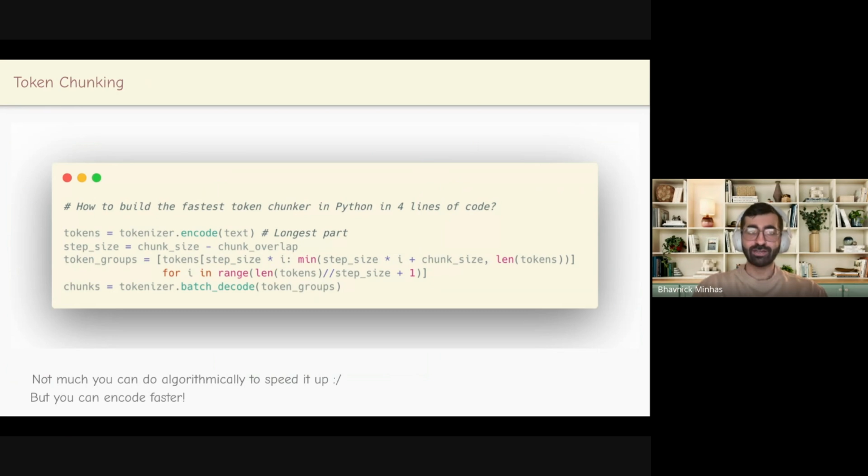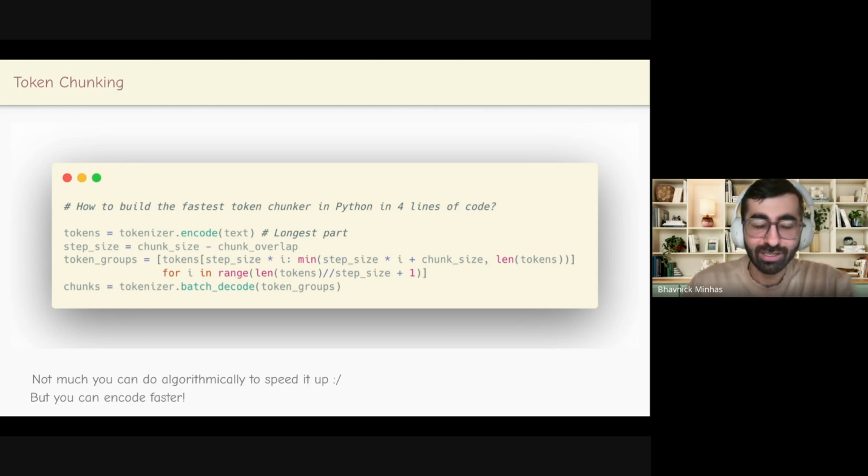So next, I talk about token chunking, and these are 4 lines on token chunking. That is how we do it in Chonkie, by the way, and also probably really, really hard to beat. I would even put up a challenge if you can beat this. You get some brownie points. If you come up to me, I'll add it to Chonkie. It'll be like a huge PR.